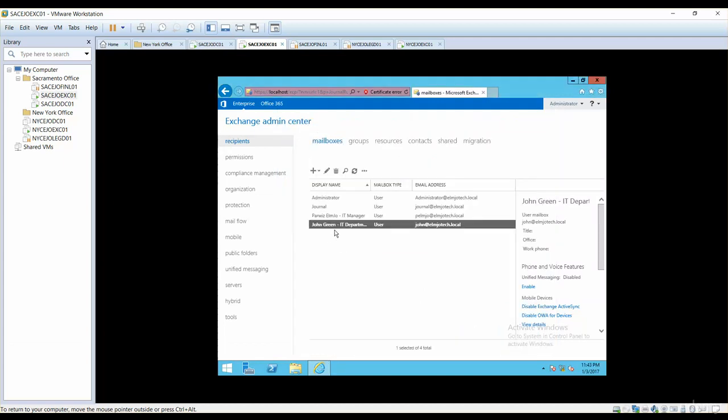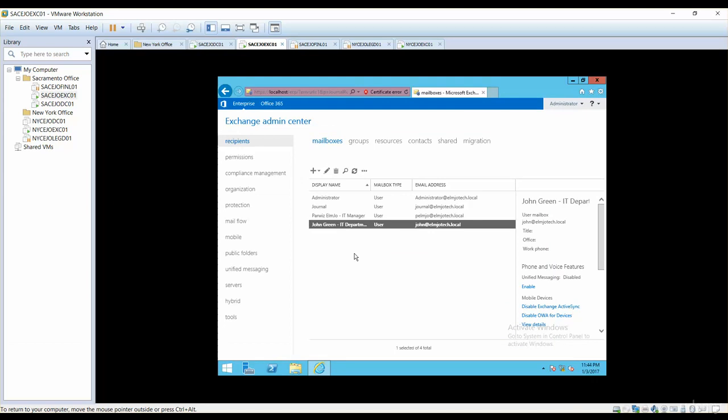We will walk through all these options that we have for the recipient types. Once we are done creating and setting them up, we will be working on all of them practically.